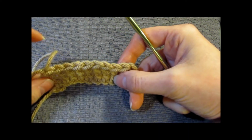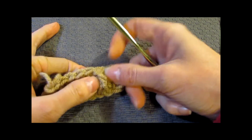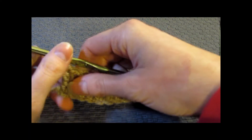And if you turn it a little bit on its side, you can see again, looks like a row of chains on top. And these stitches are really simple to count. I mean, you can just grab them, they're really easy. Now this is row 1, and again, row 1 is going to be our right side.